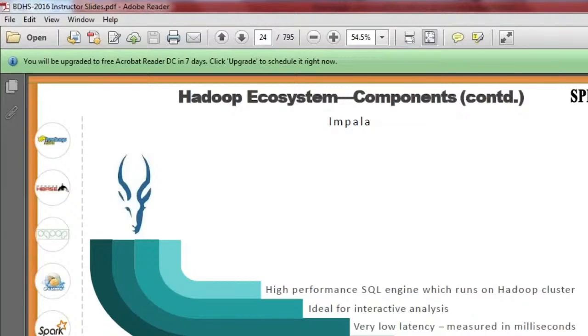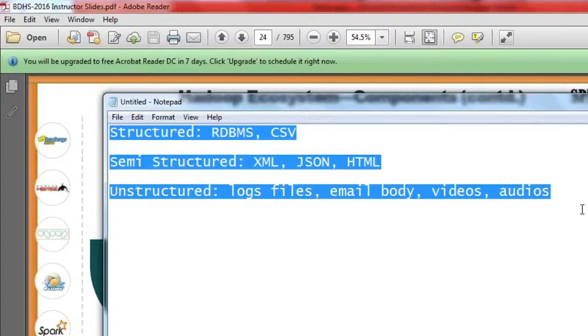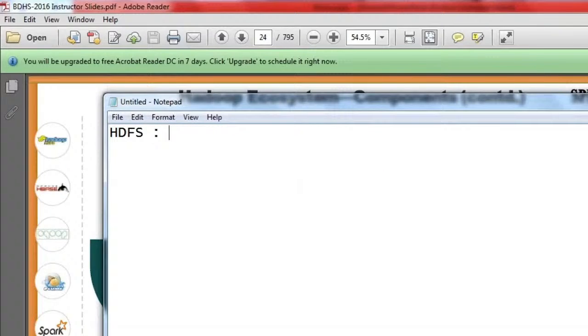HDFS is a distributed file system. So once you store it there, all of the nodes will be storing to a distributed file system, and in those cases, you don't have to accumulate all the results. Say for example, what's HDFS? HDFS is distributed, across all the 100 nodes.